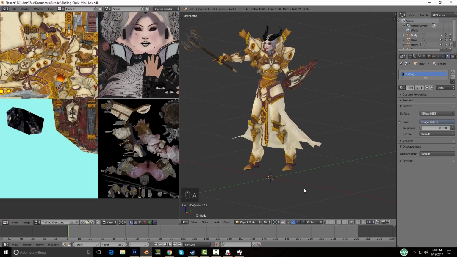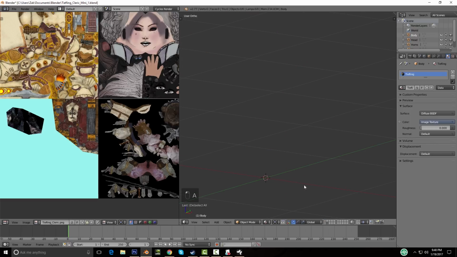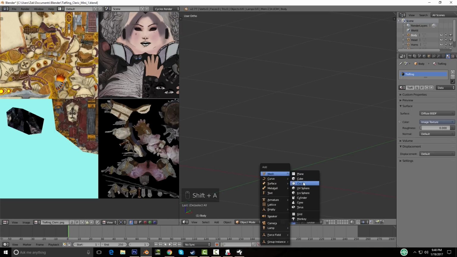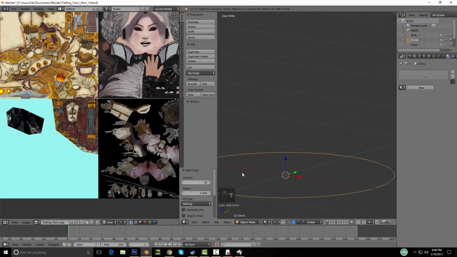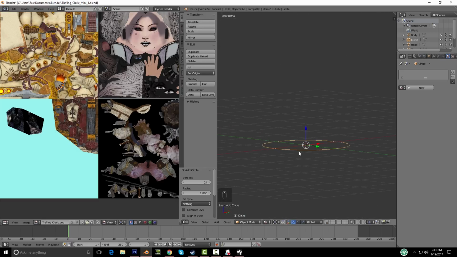Now we're going to go to another layer, Shift A to add in something. We're going to add in a circle. Before you make any changes, before you click off or anything, hit T to open your toolbar. We've got 32 vertices. I don't think we need that many. I'm going to do 24 vertices. It still looks like a circle, and that way we're saving some vertices, it'll load faster and all of that. So that is all good now.